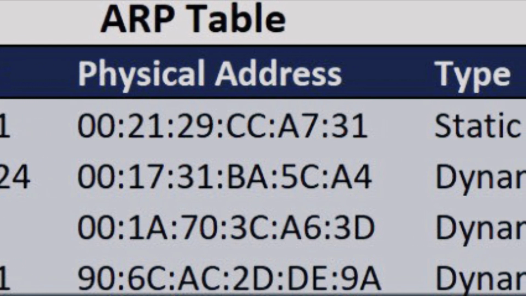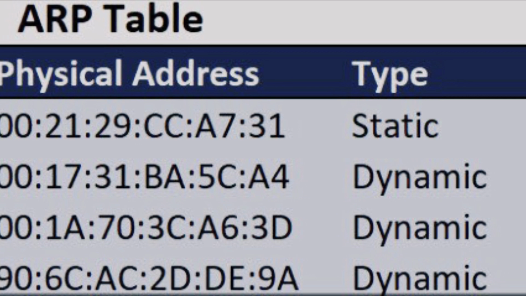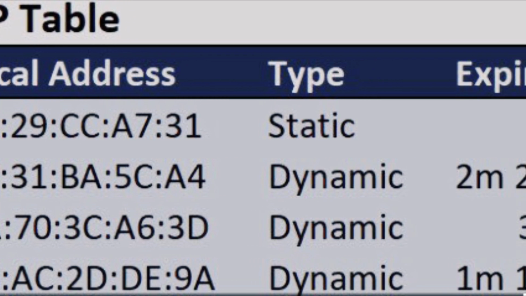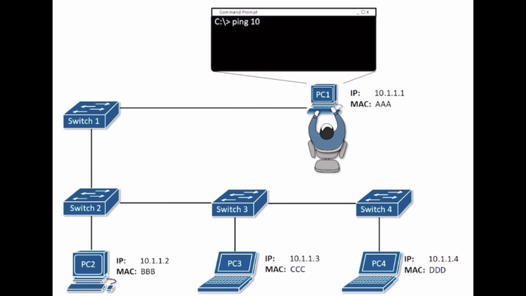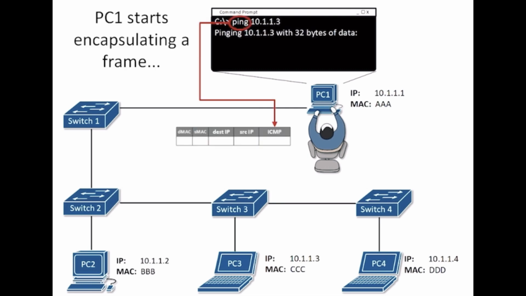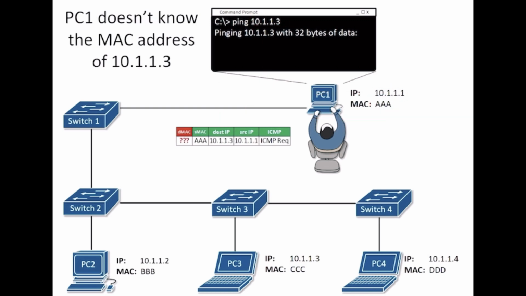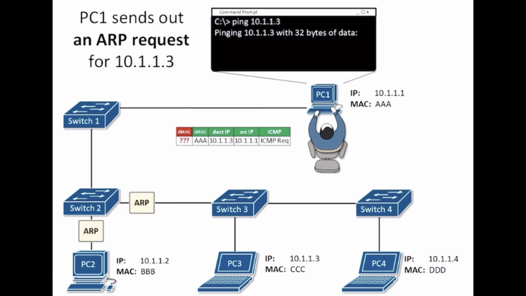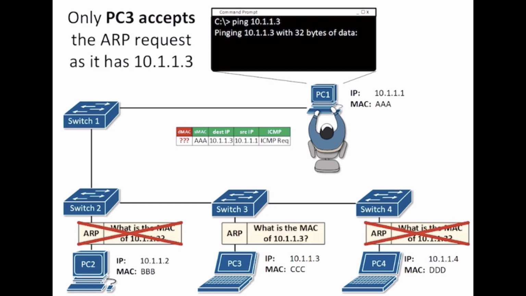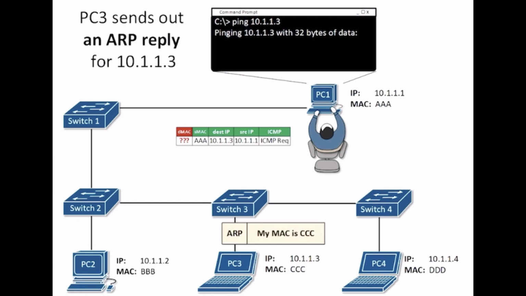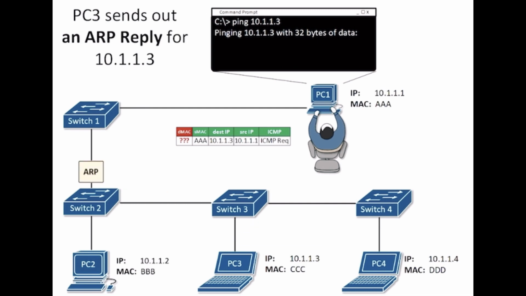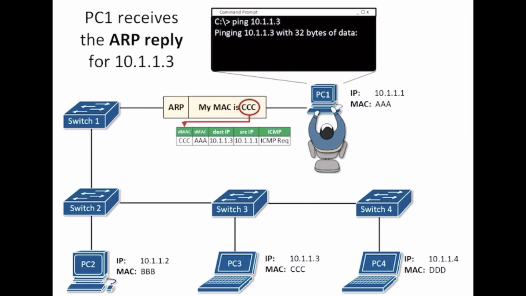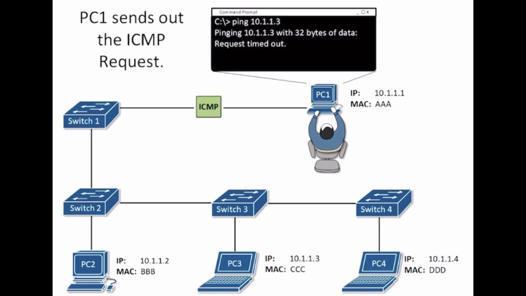ARP table entries have a limited lifetime and expire after a set period of inactivity to prevent stale entries. When a device wants to send data, it first checks its ARP table. If it finds a valid IP to MAC address mapping in the table, it uses this information to send the data directly. If not, it broadcasts an ARP request, and when it receives the response, it updates the ARP table with its new information. To ensure this table remains current, entries in the ARP table are not permanent. They have a timeout value and are discarded if not used for a certain period. This period varies depending on the operating system or the network device.